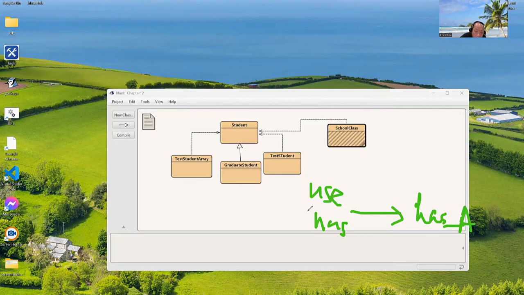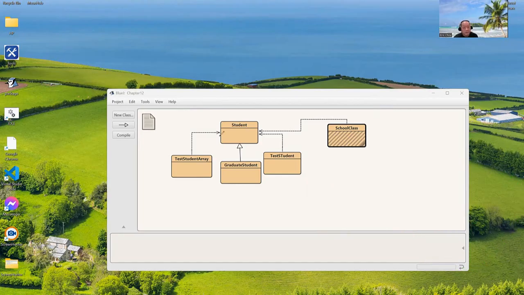I'm sorry, this one, test array, is use student. Use means you don't have it, but you use it. Has means you have it, and you may also use it. But both are has-a relationships. Is that okay so far? Yeah.